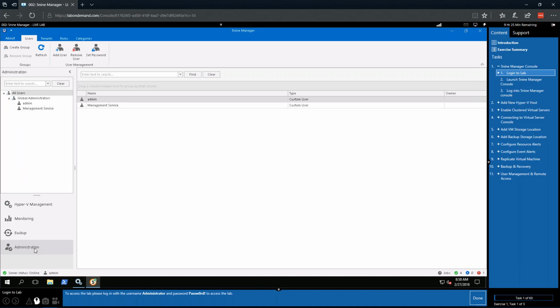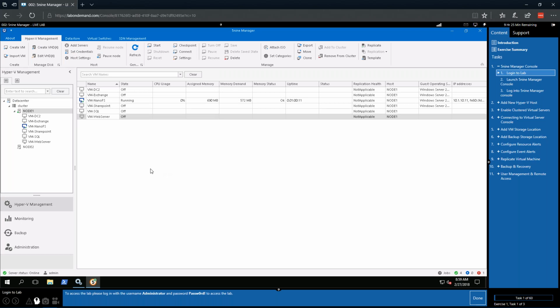So next and final, we have our administration functions, and this is where you essentially add your users, whether they're global administrator users or your tenants. They can either be individual users in their own user database stored in SQL, or they can be AD integrated users. It could go either way. It depends on the situation and tenant environment. Also, upcoming, we're going to have multi-domain AD support. So again, this is where you'd set all those types of parameters, also RBAC controls, etc. So that is our tool in a nutshell.